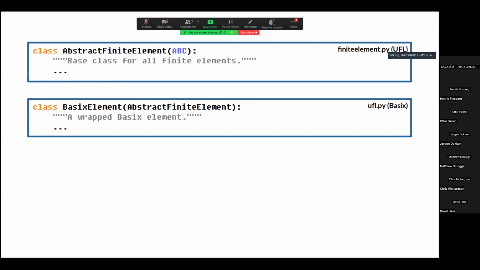I've not printed them here because there's a lot of them, but it's things like you have to have a cell type, for example, or a cell object, more likely in UFL. So it has to be an element that's defined on a triangle, and things like that. We define what must be done, and then in basics, we have this basics element class which inherits from this and implements those actual functions. So through this class hierarchy between the UFL base class and the one implemented in basics, we can communicate the information stored in basics to UFL.